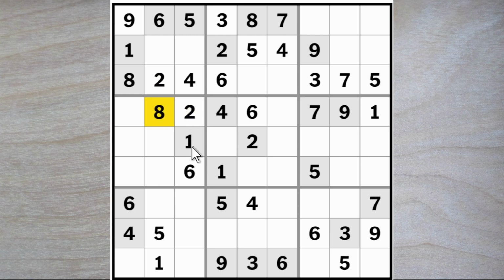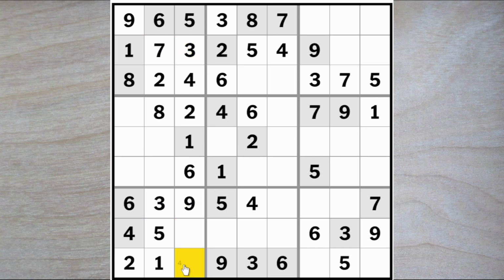Now we got a 2 blocking down here, and we got these 3 9s here. So here's a 2. Now here's a 3, 5, and a 7, making these a 4 and a 9. We know that one of these is a 9, so it cannot be this now. It must be the 3, and this must be the 9. This 3 blocks up, so here's a 7, and here is a 3.